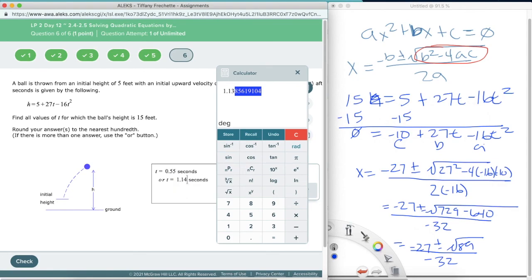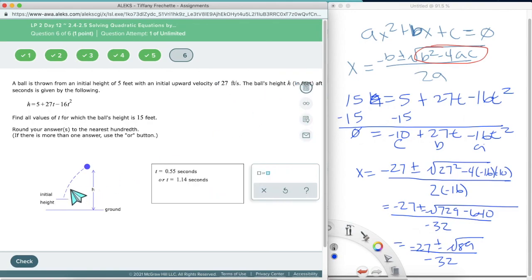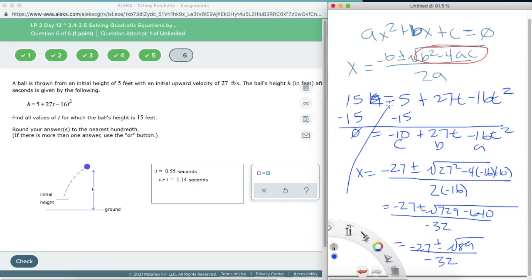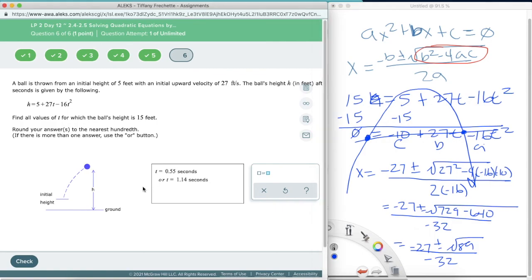So why are there 2? Well, if we think about a ball being thrown up in the sky, it's going to go up, up, up, up, up, and then it's going to curve and it's going to come back down, right? And I know I'm drawing right over my equations here, but it's going to have a certain point at which it's 15 feet on this side, and then would have that same thing on the other side when it's coming back down. So there's actually 2 points at which it's 15 feet off the ground, or from its initial height. So we should be good to go on this guy.